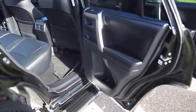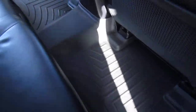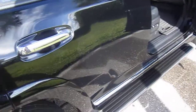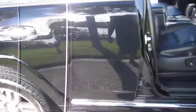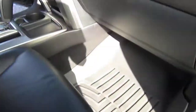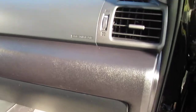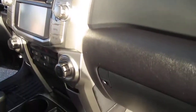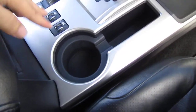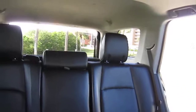Exterior condition is a 9.8 out of 10 — one small ding and a few bug bites on the front bumper. Beautiful piano black finish. Dual power seats, leather interior in excellent condition showing just minor wrinkling, which is very common. Comes with the original owner's manual and all books since new. Nice center console storage, charging port, and dual heated seats.